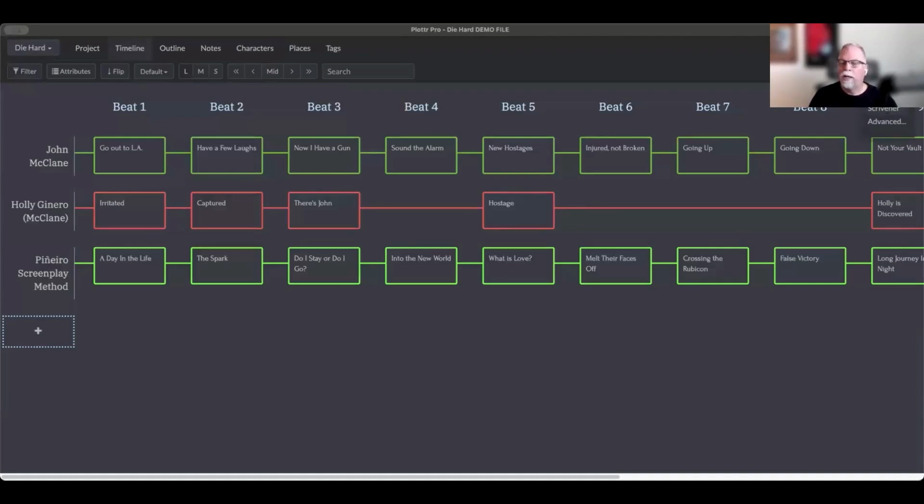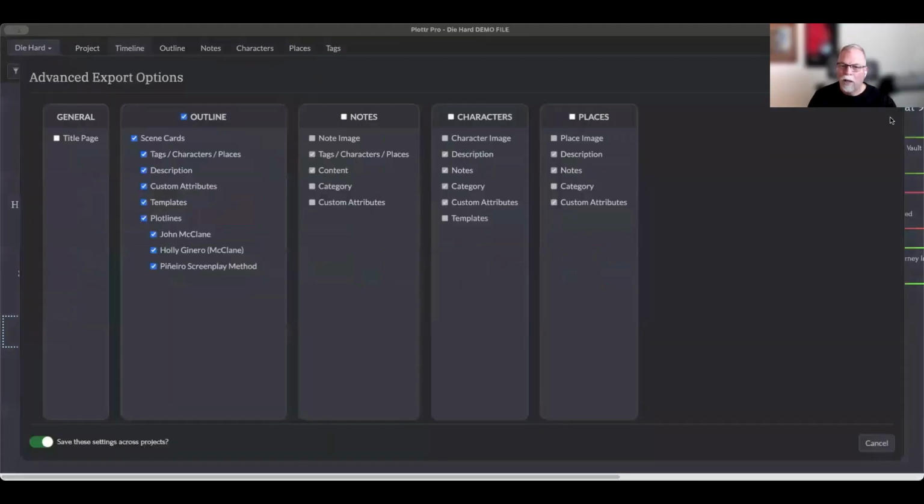However, I am never going to use either of those things. I don't know about you, CJ, but that's because I'm a writer and therefore a control freak. So I'm going to go to the advanced section and I'm going to choose exactly what I want exported. So you can check all of these boxes, whether you're in Word or in Scrivener, but you can also uncheck the boxes that you don't want to show up.